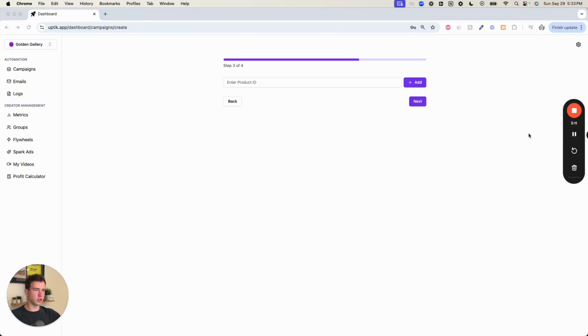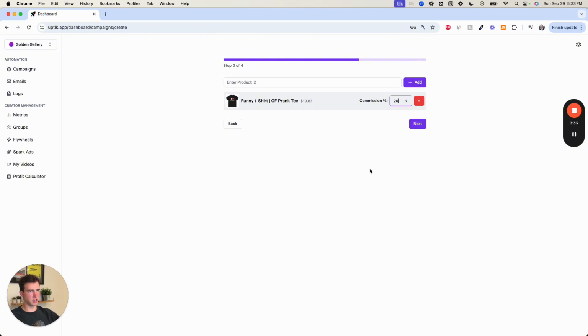Once over here on the next page, on the product ID page, you'll pull your product ID from right under the product title on your manage products page within Seller Center. You'll paste it in here, and this is one of our demo products. It'll pull all of the product data, and you'll have a chance to put in the commission rate for each and every single product, and you can put multiple products in here, as many as you'd like. As you can see, it'll pull the product thumbnail as well as the name and price of the product.